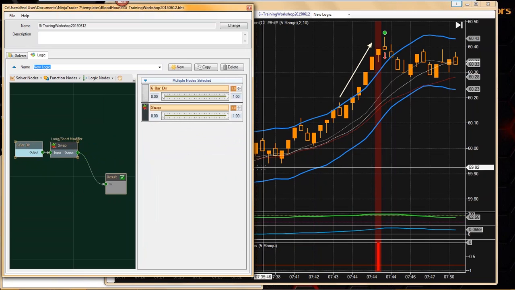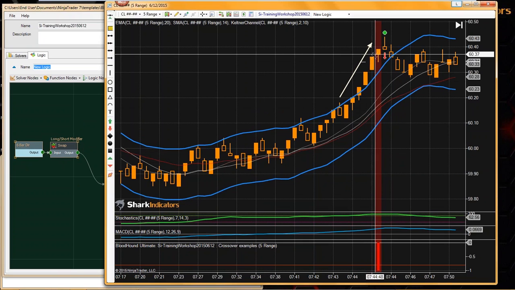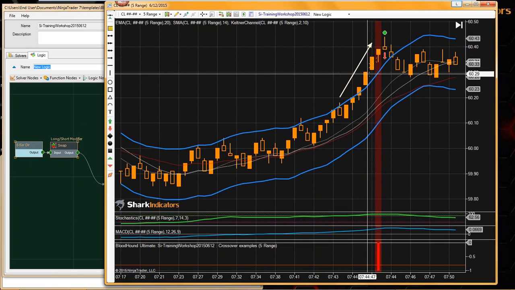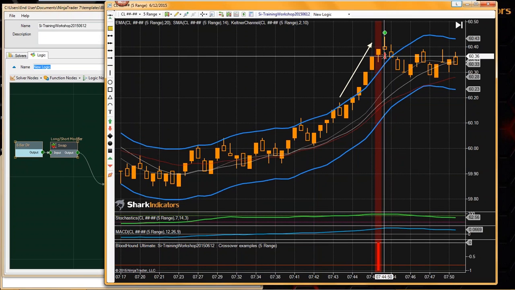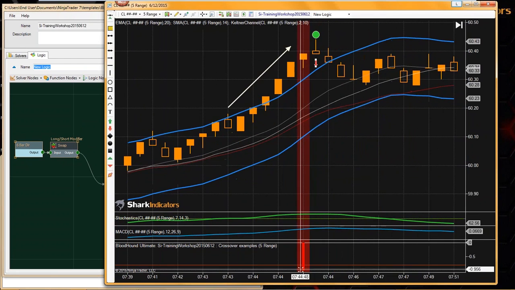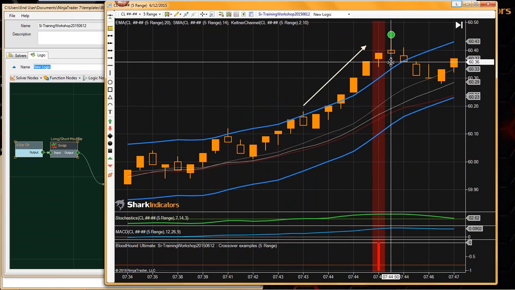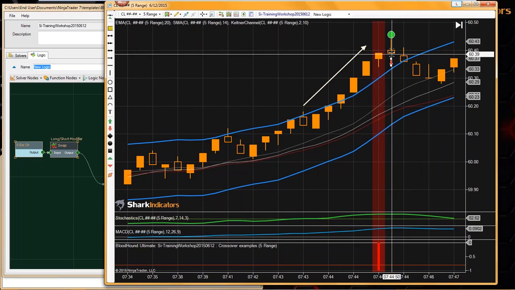Alright, so we got one piece accomplished there. We're now getting a short output when we get 6 bars in a row. However, we need to get this short signal moved over to the reversal bar, onto this bar.